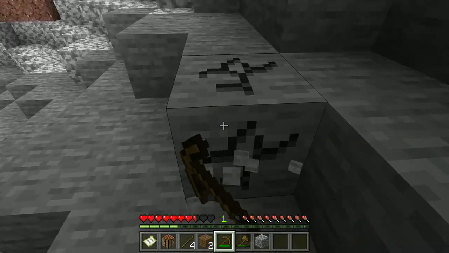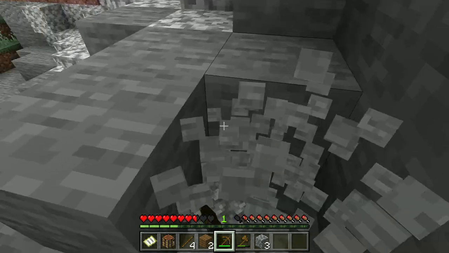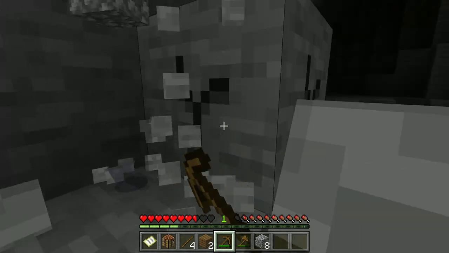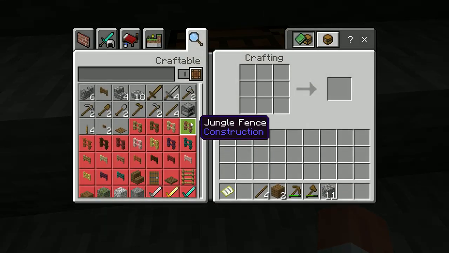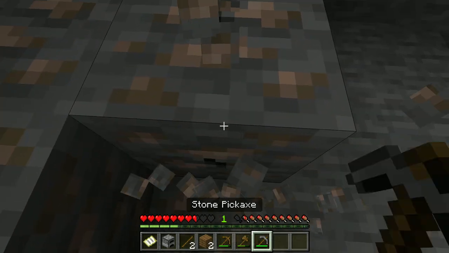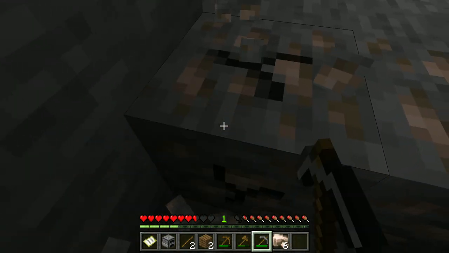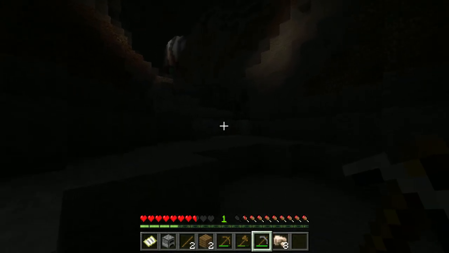Ooh. Two. Right, I'm going to need a total of 11 stone, cobblestone. 9, 10, 11. Place down the crafting table, craft a furnace, stone pickaxe. I'm gonna mine 1, 2, 3, 4, 5, 6, 7, and 8 iron. It's good enough if I just.